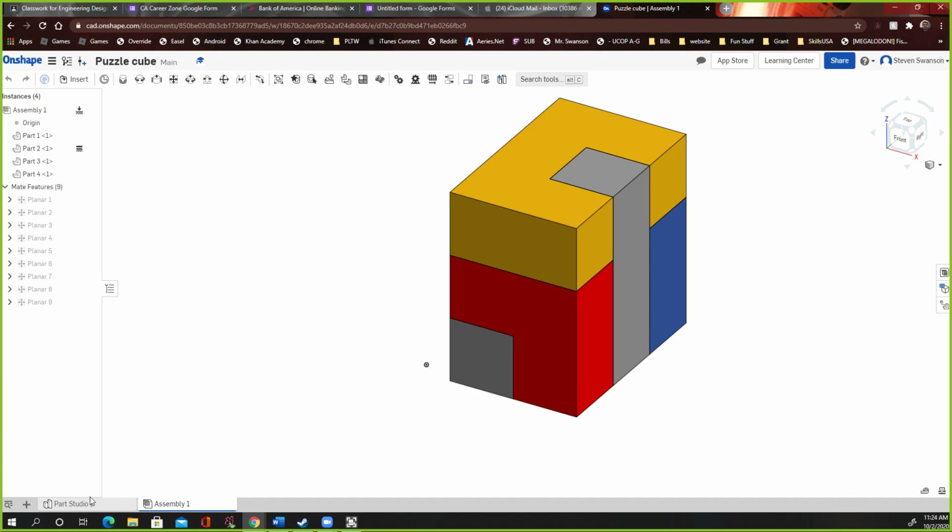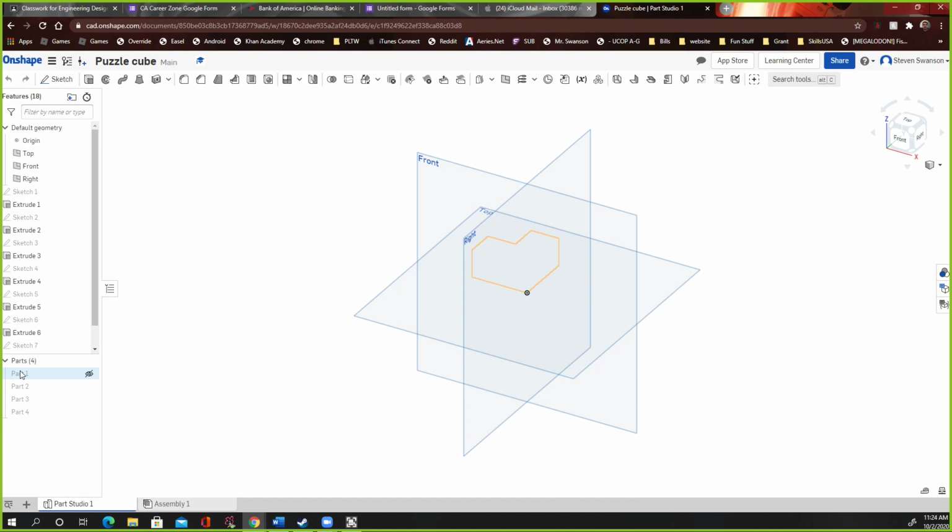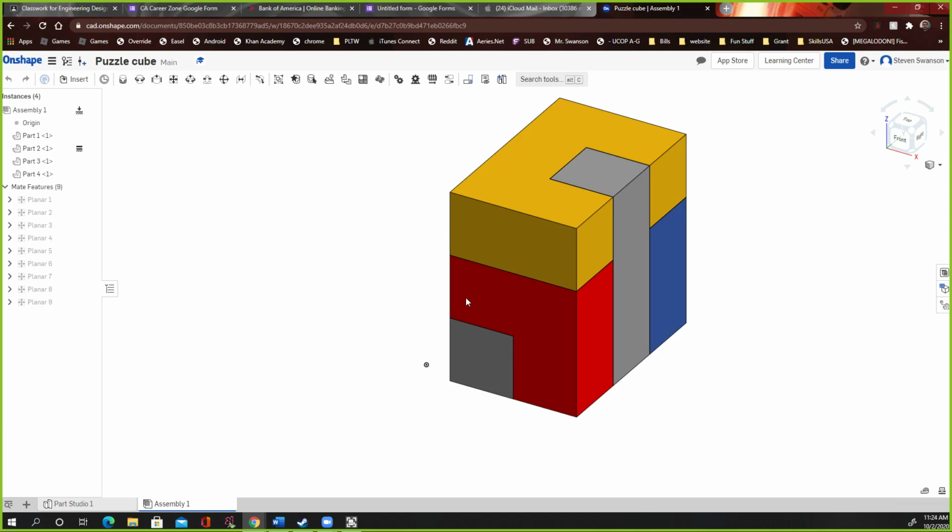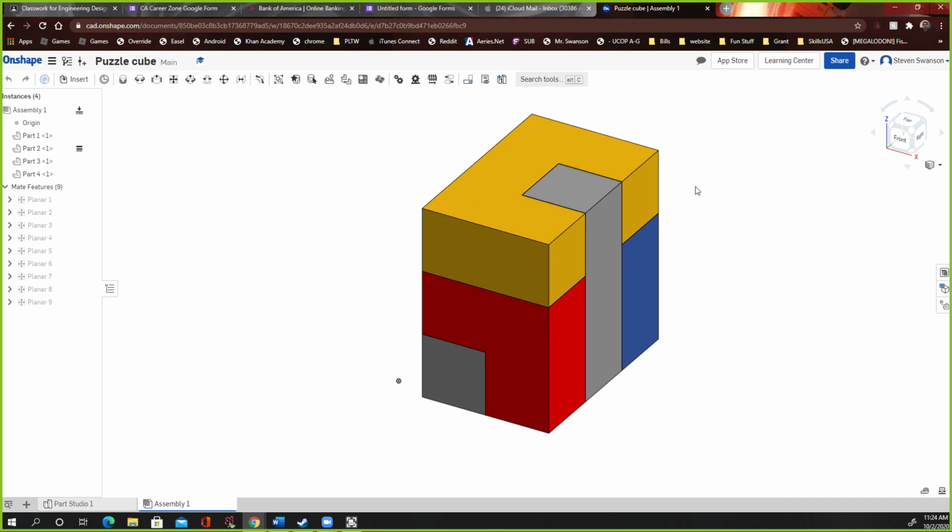That should be done. If you go to Part Studio, there'll be four parts: one here, and one here, one here, one here. One there, and one there, all drawn separately. And then you kind of hide them and then go ahead and sketch and draw a new one. And you should have all your parts in one. So then you were supposed to, on assignment, use an assembly, and you have this guy here.